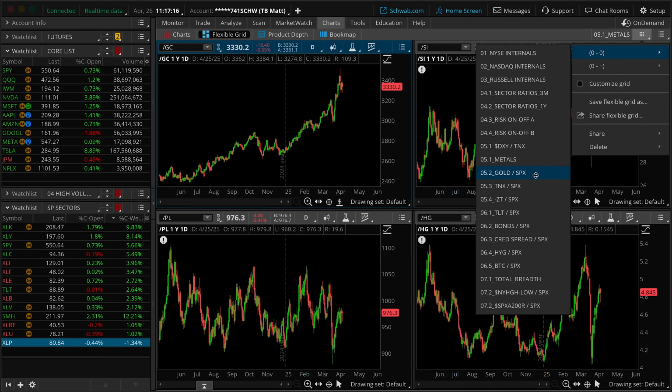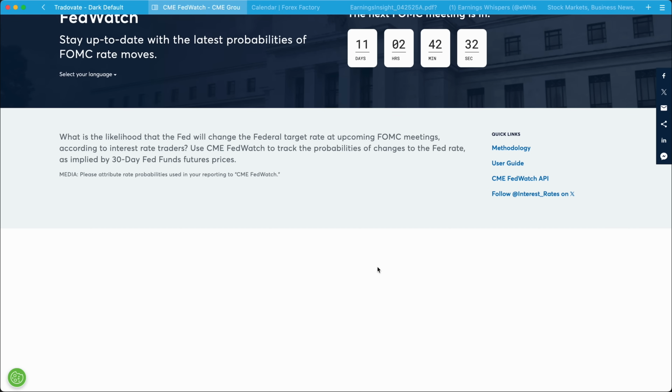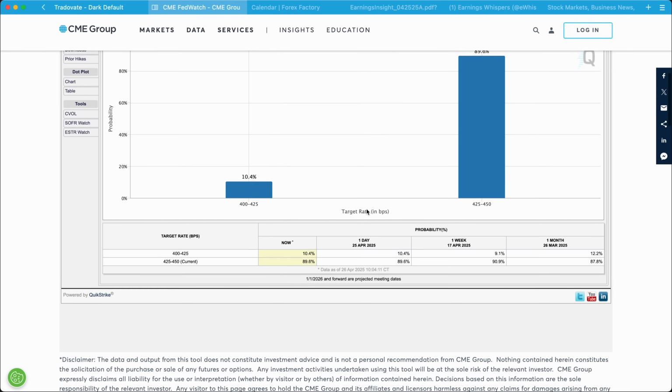Let's jump on into the inverted ZT as we anticipate the Fed tracker tool here. Unchanged, really not much going on sideways, which I think is a great segue. Let's just jump on over into it and see what's going on with the Fed Watch tool. Let's see, give this a little refresh perhaps. See if the Fed, there we go.